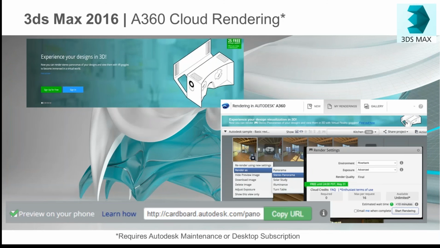I'd say a little icing on the cake is that in the gallery, using this service, you're able to convert those rendered images into what they call stereo panoramics and view them with VR goggles like the Google Cardboard. And by the way, they extended the feature for free until August 31st. It was set to end, to do free, unlimited stereo panoramic conversions, which is easily done, by the way.